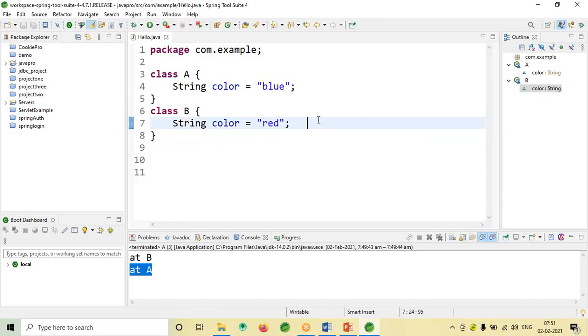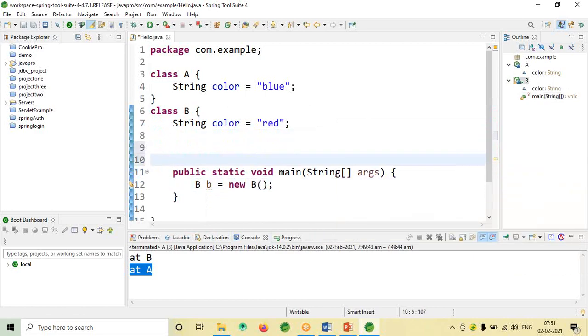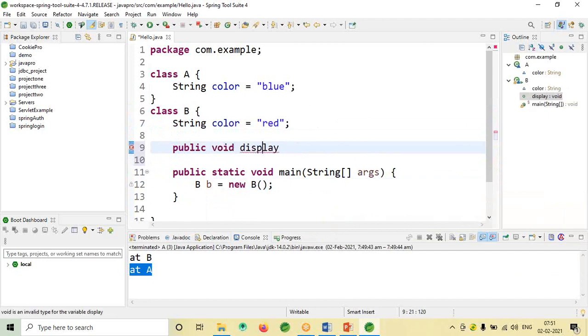Now I will create one main method and call db is equal to new B. Now I will create one method, that is public void display, like this.